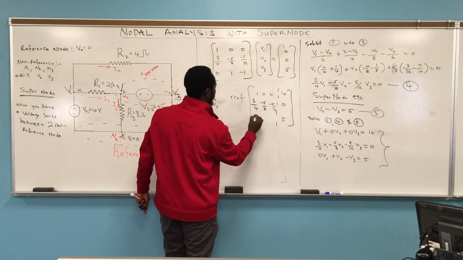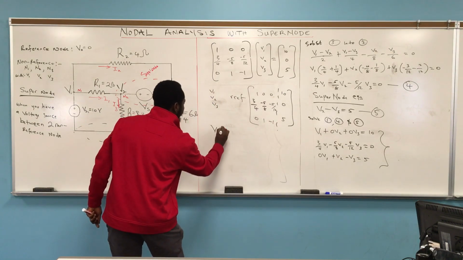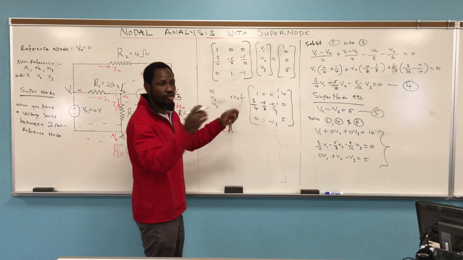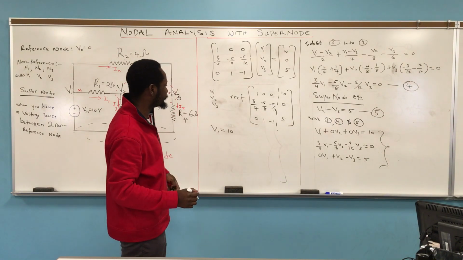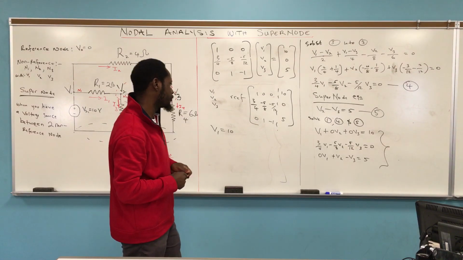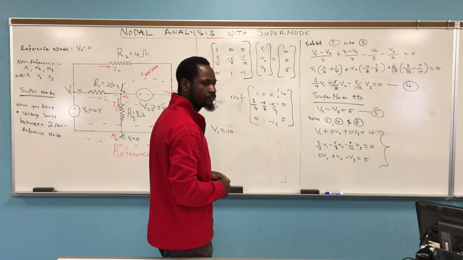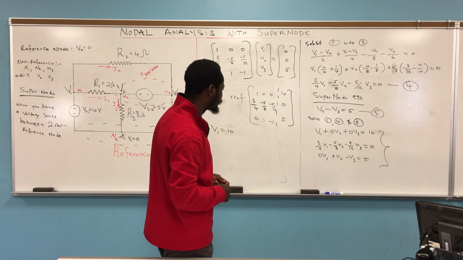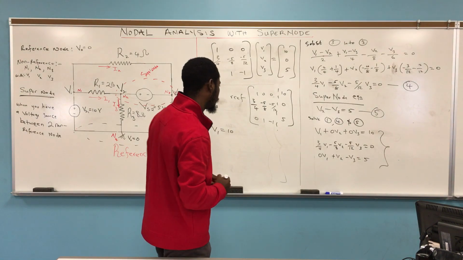Do you want to use your calculator? I can use it. We already found V1 to be 10. We're just using the long method to show the whole process. But we already found that V1 is 10. I'll just try and do it mentally. I will use my calculator and you do it mentally. Okay, so let's see. V2 minus.